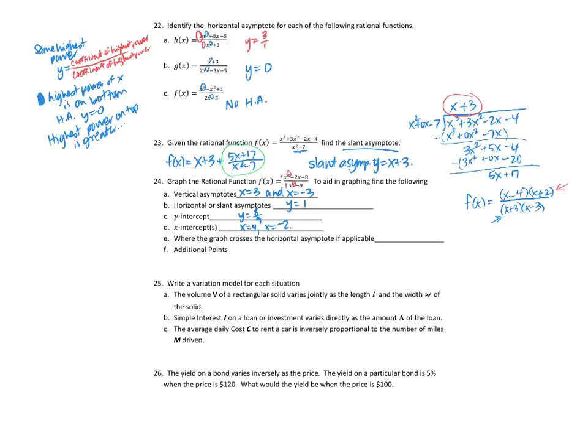So let's do that in a second. So let's go ahead and plot what we have here. So I've got 3 as one of those, and negative 3 is here. And then y equals 1 is a horizontal asymptote. I'll plot that here. And then my y-intercept is 8/9, which is pretty darn close to 1. Okay, and then so it's going to go like that.